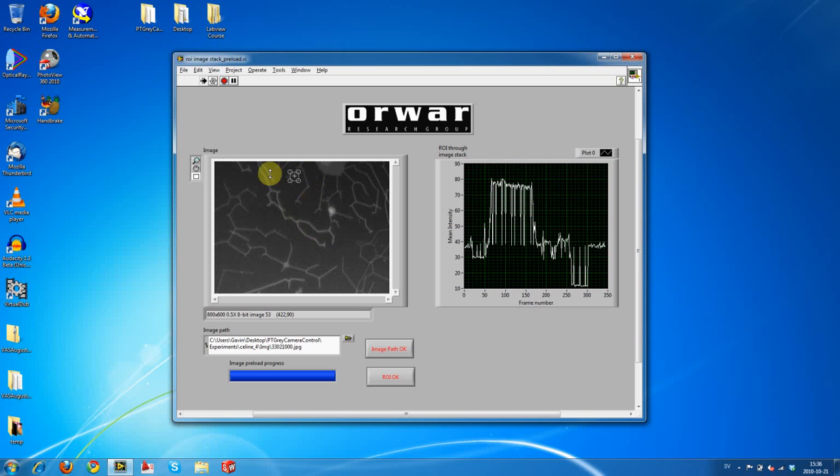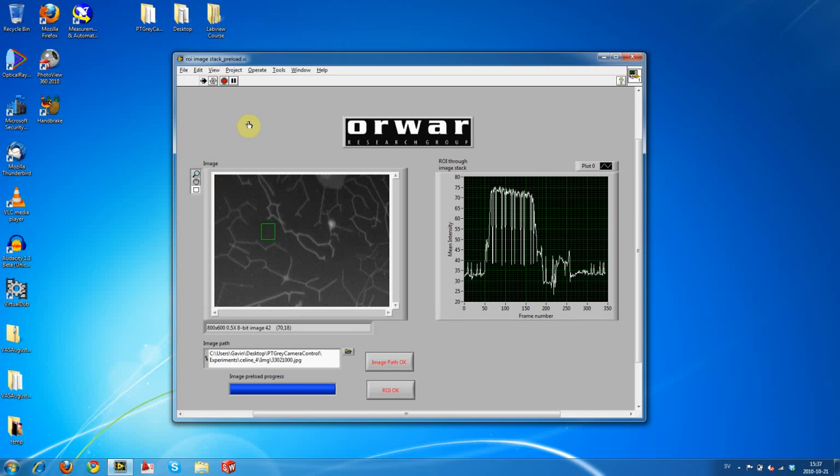I can do the same thing with changing the size, and then I can move this around again. What it's doing is everything that the first image stack analysis program was doing, but instead of opening all the files just for the analysis, it reads them all into the memory, which is what this preload was. So then it can very quickly access all of the images.